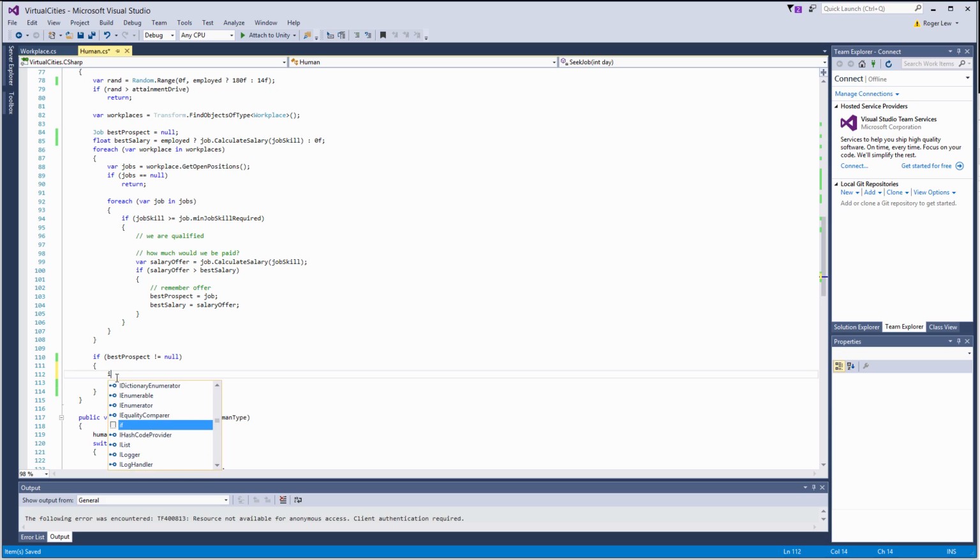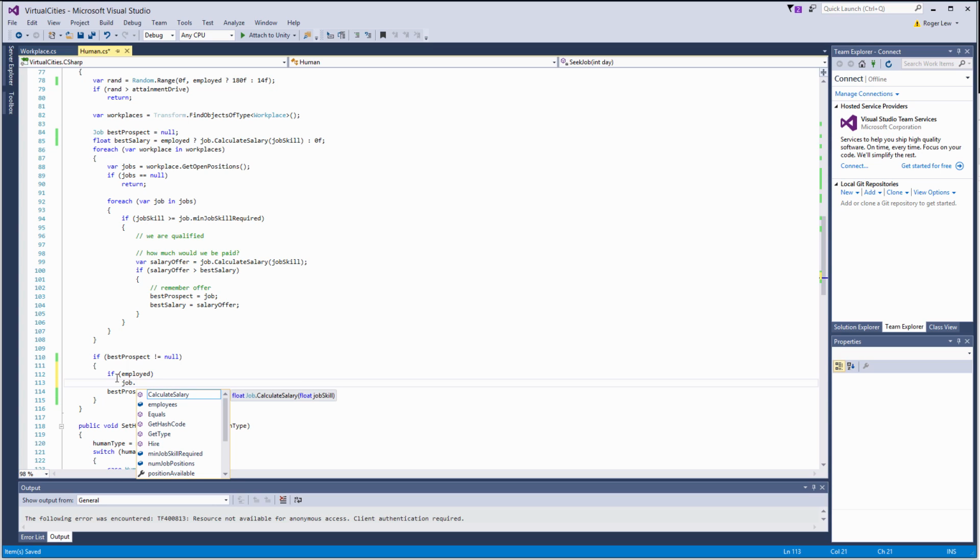And if we're employed, then we need to quit our current job. Can even make a little note here. Quit current job.